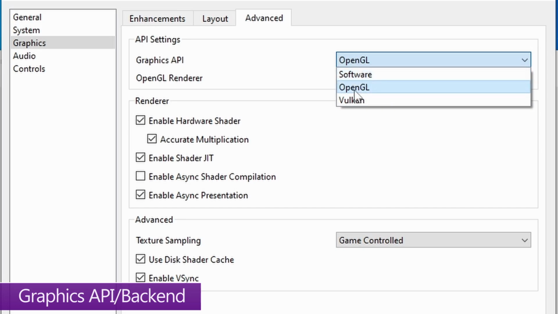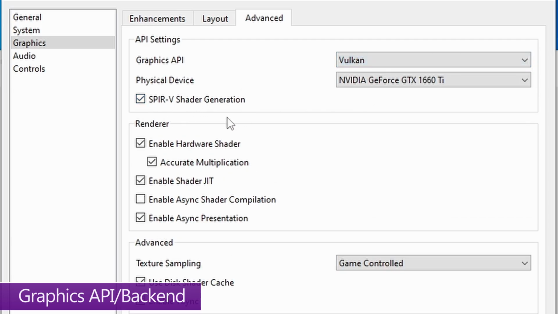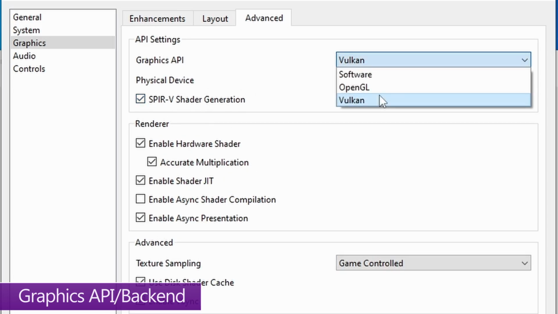Now, between OpenGL and Vulkan, Vulkan is definitely the better one to use with this emulator. However, some older graphics cards and some mobile devices are just not going to have Vulkan available, in which case just go ahead and use OpenGL. But if you do have Vulkan, I've got good news. This significantly reduces the stutter that you can see when you're using OpenGL, as it also uses some shader generation options. So in a nutshell, use Vulkan if you got it and OpenGL if you don't.